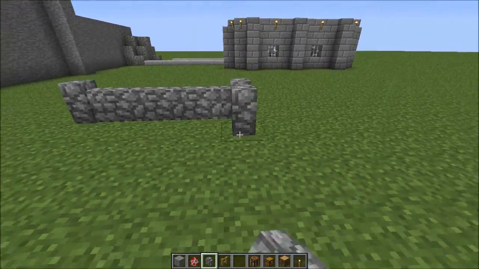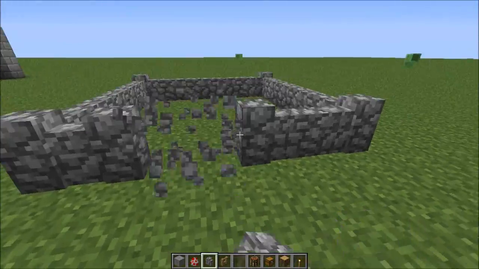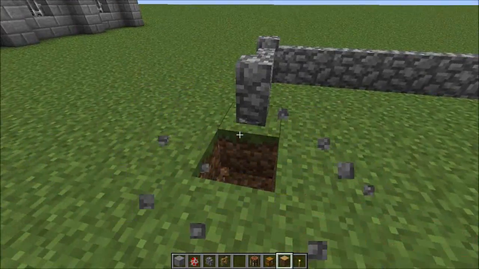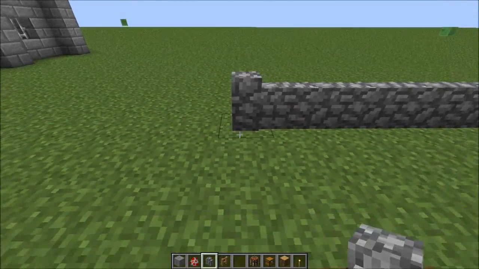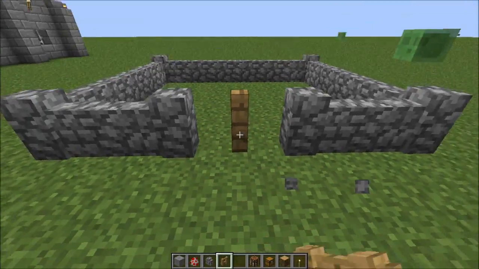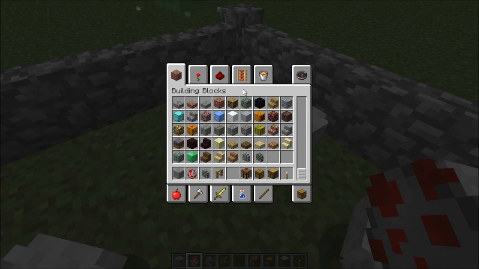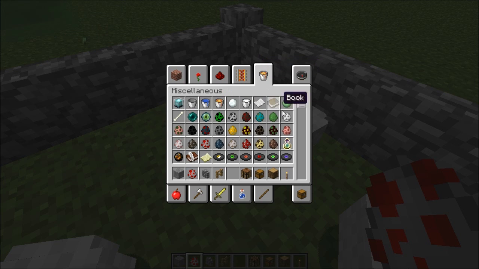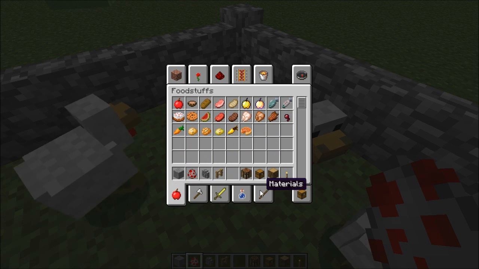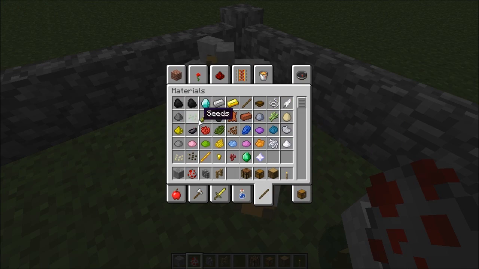let's build us a little shack, shall we? Okay. Yeah, that seems about right, right? Well, I guess I can expand this one more, so I can have an even number in there. Okay. Now, let's get some wheat. Get it on a stick. Where's the wheat? Yeah, leather armor looks different. You can dye it now. Oh yeah, pumpkin pie. Almost forgot about pumpkin pie.